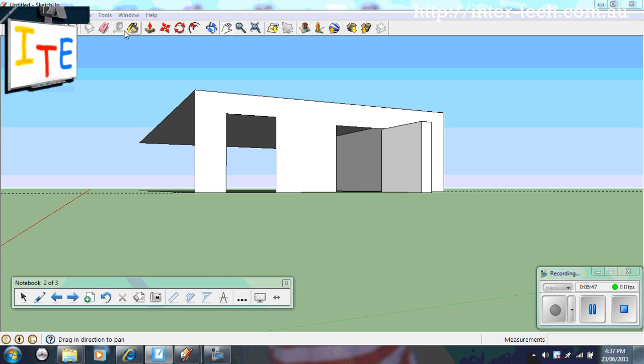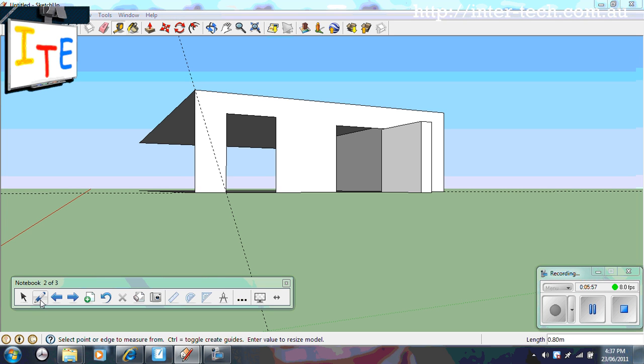So again, if I use my measurement tool, from here, is 0.8 metres. Use your pen tool. It's easier at the smartboard using the pen rather than the mouse tool.